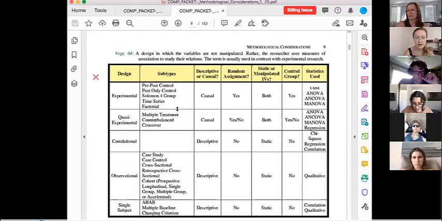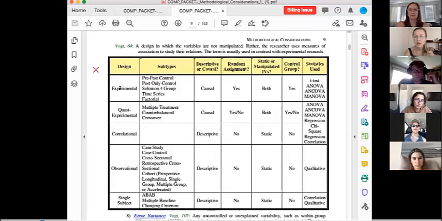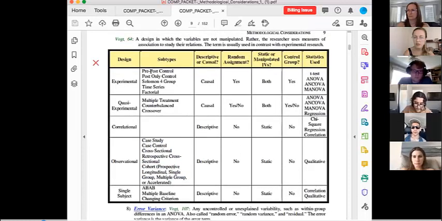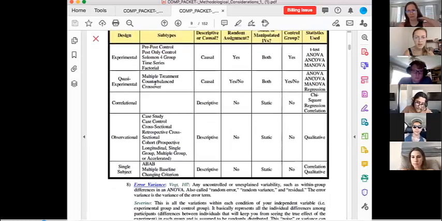So things like that. This table, I would say that you don't need to know all of this. I mean, Nick, jump in if you remember differently, but I don't think you need to know as detailed as all this, but I would say to kind of know the different subtypes of the different designs. So even though this seems a little bit tedious, if I were you, I would actually go over just the difference between these and the difference between these, and just kind of know some of them are pretty conceptual. There's a little bit of memorization on some of them. So I would just kind of go through that.